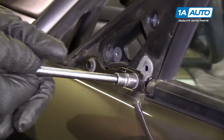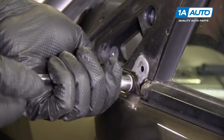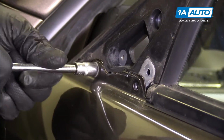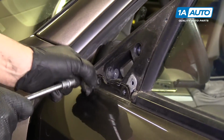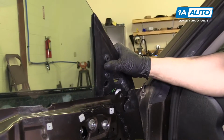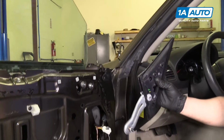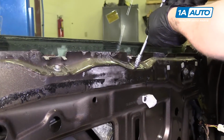Remove these two 10mm bolts from the outside. Pull this out. Pull that out of the way. Take these two 10mm bolts out.